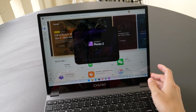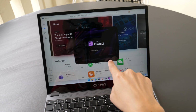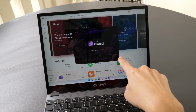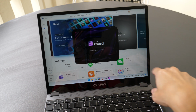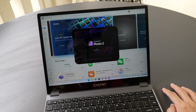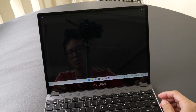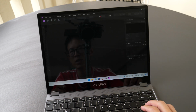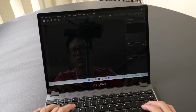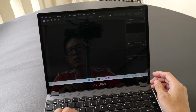So let's see how much time it takes to launch an app. Now, Affinity Photo is going to take much longer because right now the internet connection at this place where I am at is really bad. So this app actually needs internet connection to load much faster, and this is the loading speed, which is quite decent. So let's have a look at the loading speed for Medibang Paint.